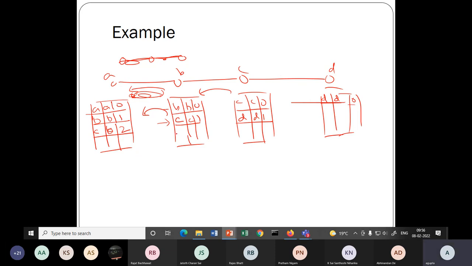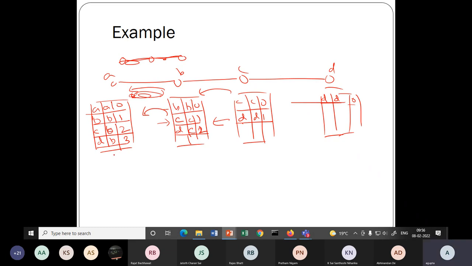So in the next iteration, this will learn D, C, 1, because we'll get this table, and D is a new entry, it does not have the destination. So in the next iteration, this will come here, and you will get a D, B. So sorry, this will be 2 because 1 plus 1, this will become 3. So this is how the routing table gets filled up.